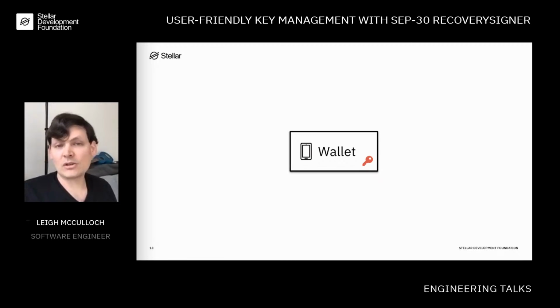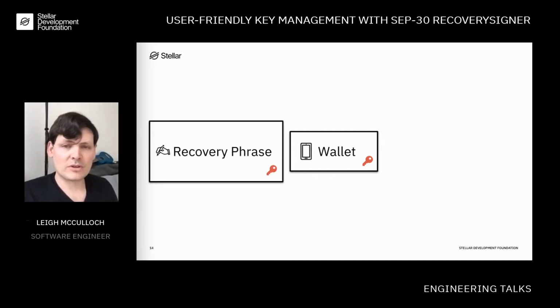So many wallets only use that master key. This means your account has one key, one signer, and that key is stored on the device in the wallet application. Those wallets then help you to not lose your key using a few different methods. One approach is to give you the key in some form to write down or to print out. The key lives in two places. It's in your wallet on your phone, and it's on paper as a backup if you lose your phone. This is great in terms of simplicity, really straightforward to implement. Your key is backed up, but it does present some challenges.